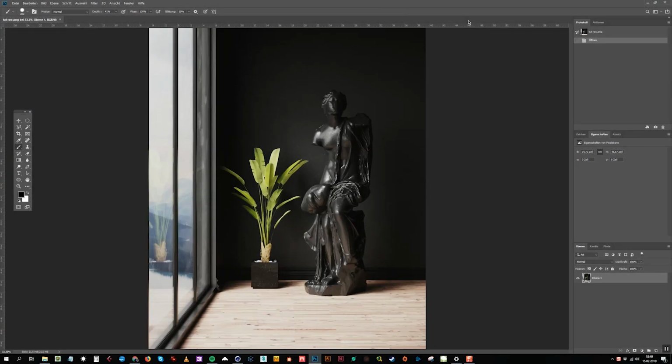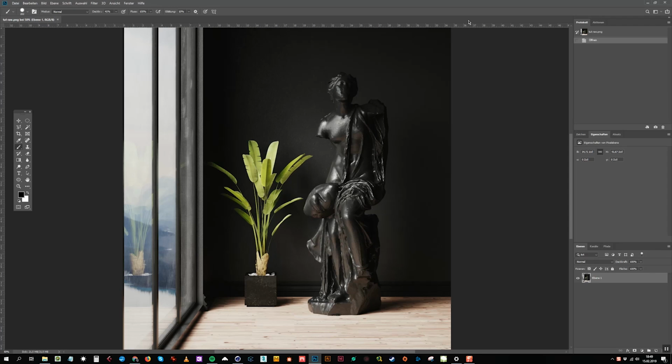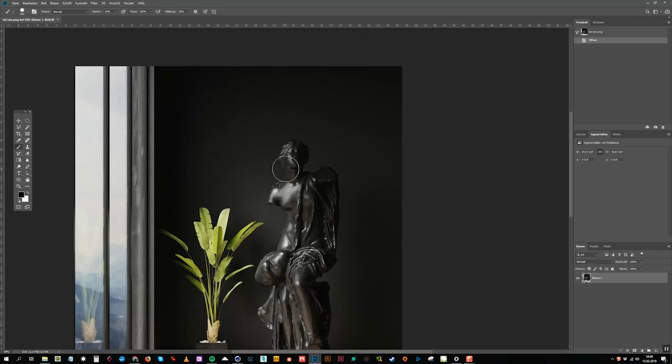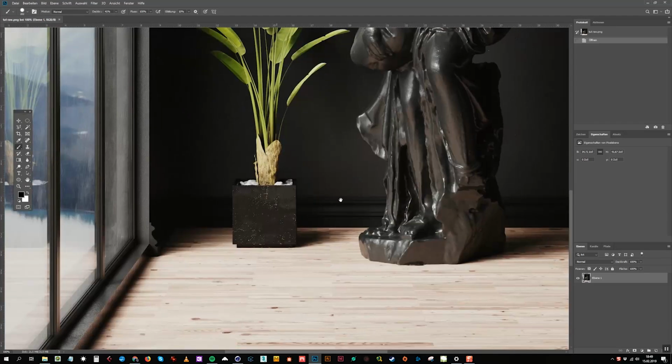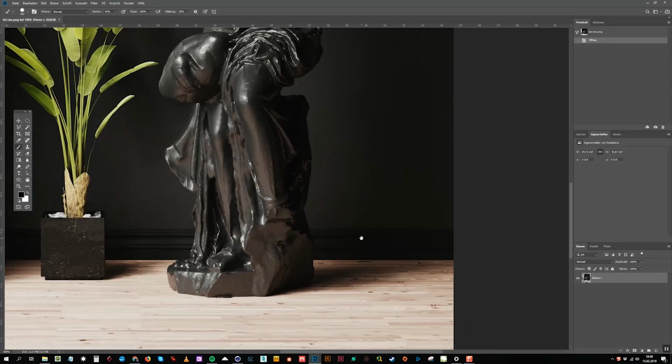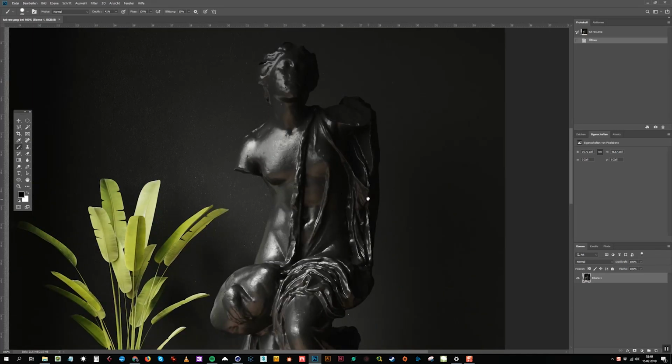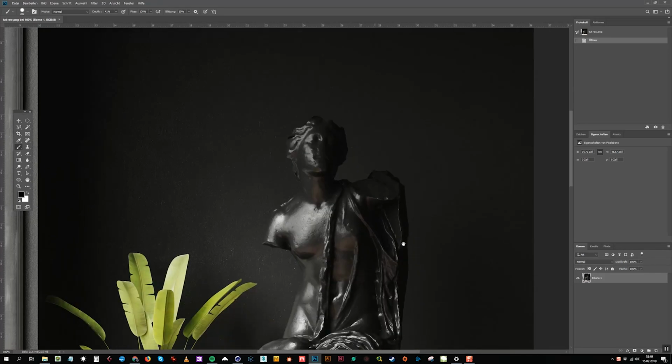Here we go. I am now in Photoshop for the retouching and color grading part. My version of Photoshop is set to German, but I hope you can follow the steps anyway. Let's have a look at the raw render. It seems like the image is pretty clean after 20 minutes of rendering on 2 GPUs.